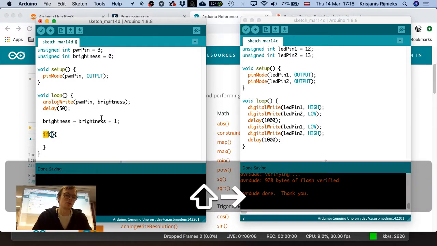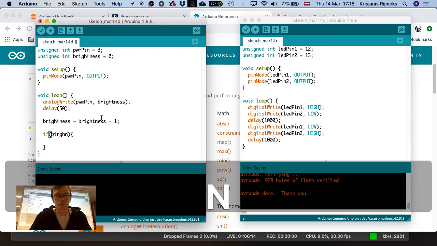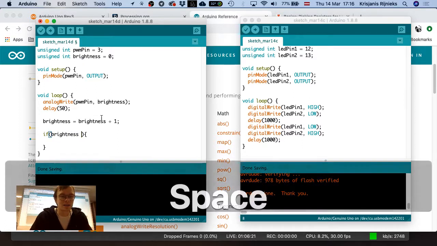It starts with if, then we specify the condition in between these brackets, and in this case it's going to be if brightness is bigger than 255.